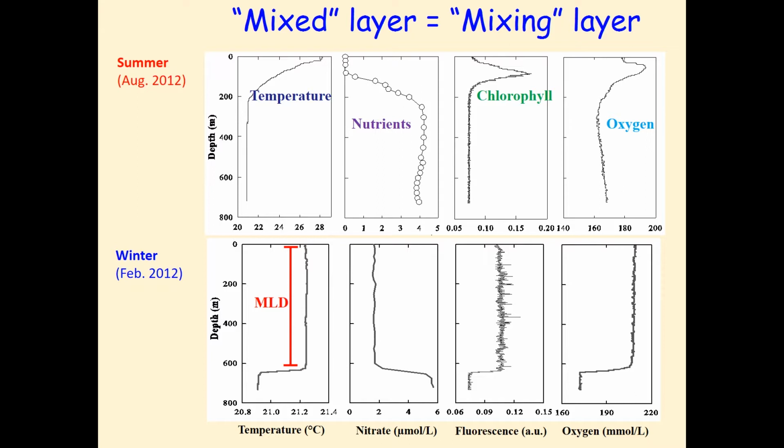I would just mention on the side that if you take water from 600 meters during the mixing, and you take water from 20 meters, and you bring the water to the lab, and you illuminate both bottles, the photosynthesis rate would be the same. The phytoplankton that is found down here is fully viable. It's respiring, it's viable. It has a lot to do with the critical depth hypothesis of Sverdrup, for those of you who know it. So we work on that as well.